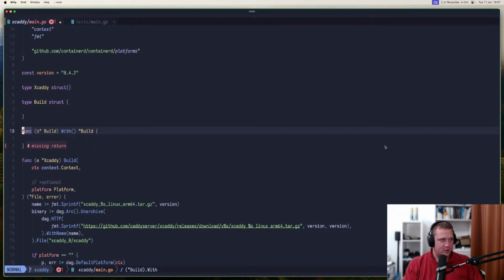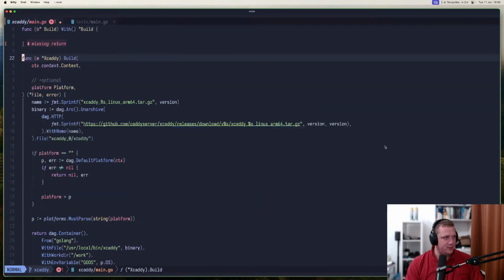It makes working with modules a little bit easier, because you don't have to pass everything to a single function call. You can use the builder pattern, if you're familiar with it from your software engineering 101 classes, to create a build and then get the final binary.